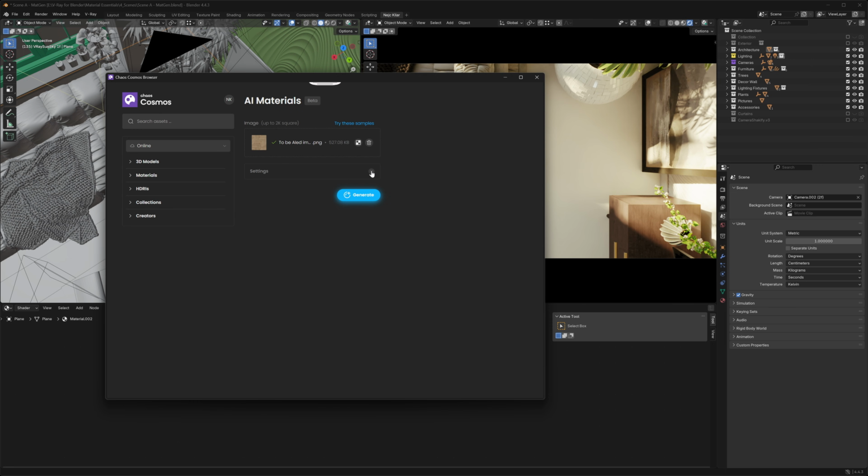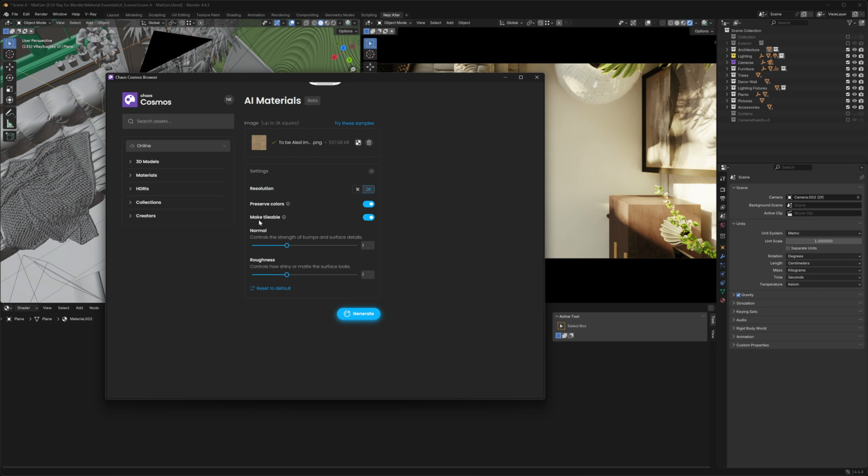And then if you want, you can play with these additional settings right here. So for resolution, most people will probably prefer 2K over 1K here. So we're going to select 2K. And then you can decide whether you want to delight the texture. If you want to delight it, make sure that the preserve colors toggle here is set to off. In our case here, we actually want it to be set to on.